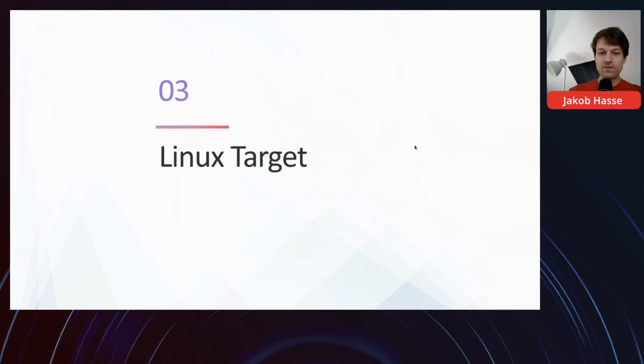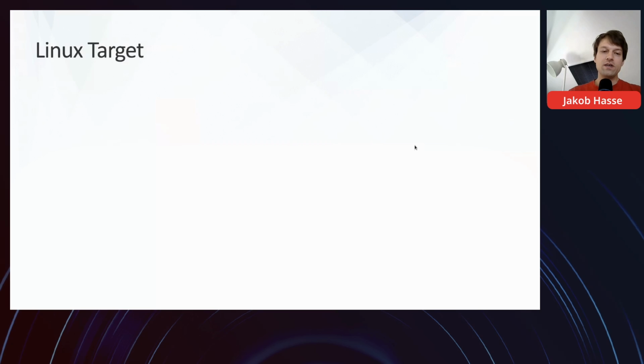Thank you, Omar, for this in-depth insight into QEMU. And I am now going to cover something else, which is called the Linux target. What does Linux target actually mean? Well, it means that you want to run an ESP-IDF application or ESP-IDF code on the host machine. In particular, you want to run code that uses ESP-IDF APIs and the FreeRTOS APIs on the Linux host machine.